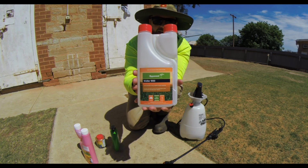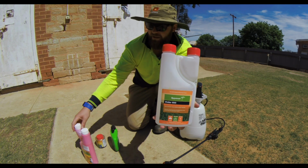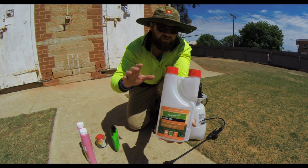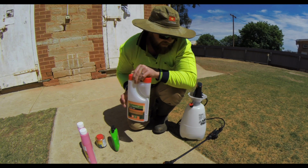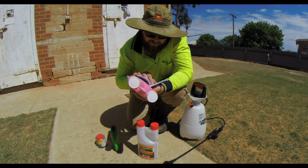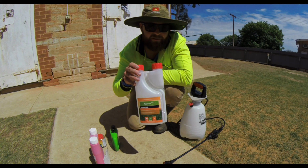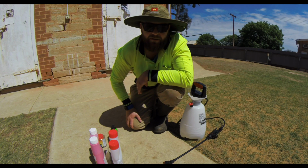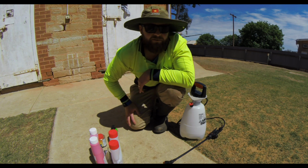I'm also going to be applying a wetting agent. This is made by the same company, Apparent. That's because we want this active to get down into the soil. It's not something that's applied on the leaf. It goes into the soil, then it's taken up by the plant there. So we want it to get down. You have to also irrigate, water this in. Irrigate with 12 millimeters of water commencing within 1 hour of the application. So this surfactant, this wetting agent, will just help the active ingredient be taken down into the soil. So we'll go ahead and mix that up and spray it, and then give it a watering in, and hopefully for 3 months, no African black beetles.